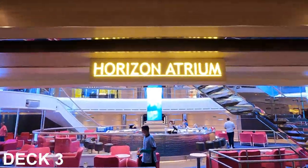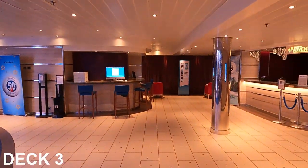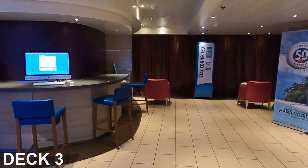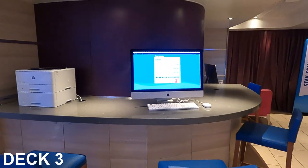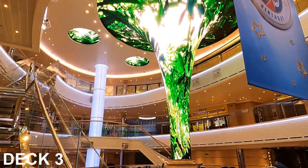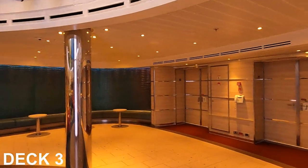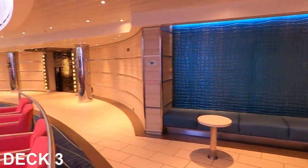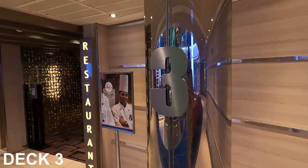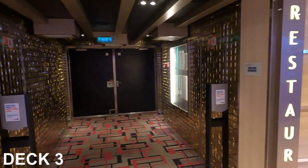This is the Horizon Atrium. Walking over to the right, you'll see Carnival Adventures — this is your shore excursions desk. We also have the internet hub area over here. And this is the atrium or lobby bar area. It always changes colors inside. There's music playing in the background and a nice seating area on both the outside and inside. This is the end of the last sea day, going back in port tomorrow. Here is the Reflection Restaurant.